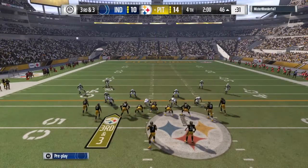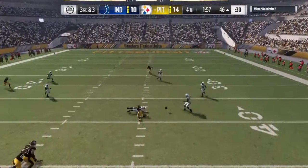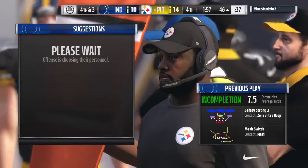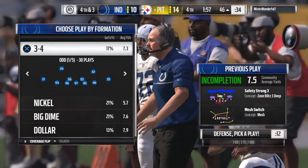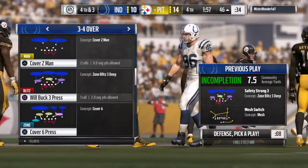And on 3rd down, the Colts have added an extra defensive back. Flooding the passing lanes. And incomplete. The contact made the ball roam free and brings up 4th down. On any passes in the middle of the field, anyone who's going after the football is going to be conscious that it's probably going to be contested and often physically. Sometimes that leads to drops.